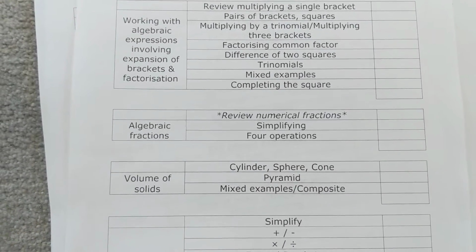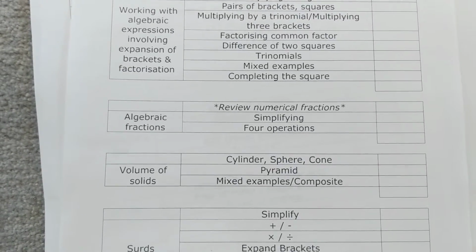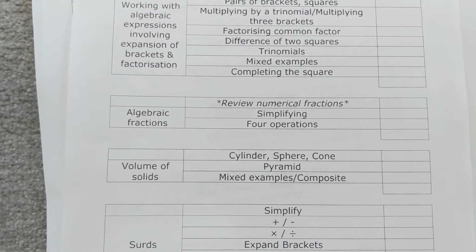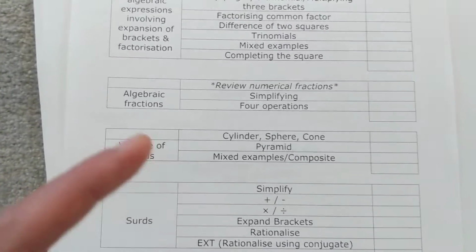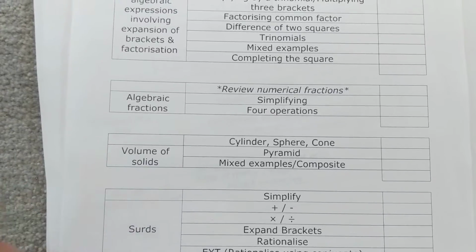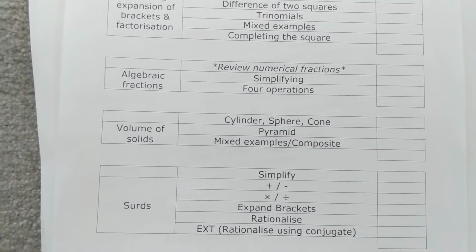Mixed examples, basically if there's more than one shape involved, just remember it might be that you find out the volume of a pyramid and you find out the volume of a sphere and then add them together, stuff like that. Okay. Also watch out for working backwards questions there. So if you have to set up the formula and then work backwards to find the answer.